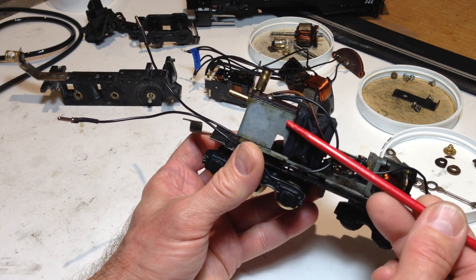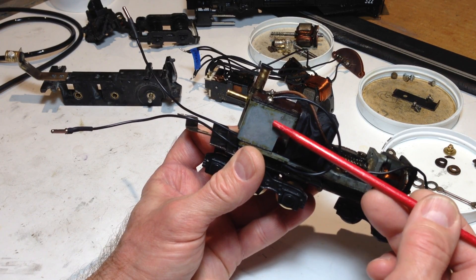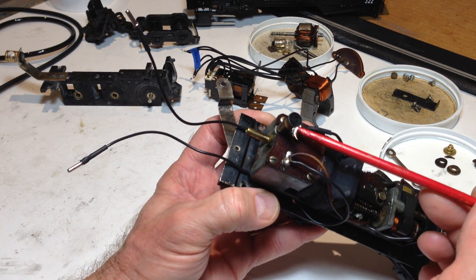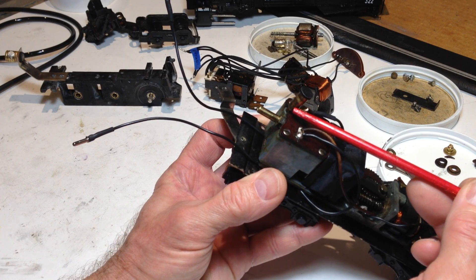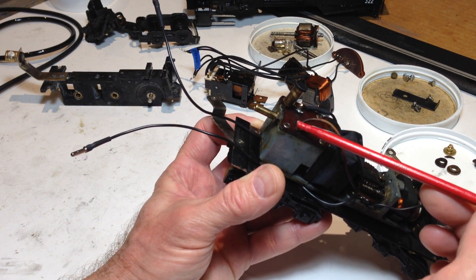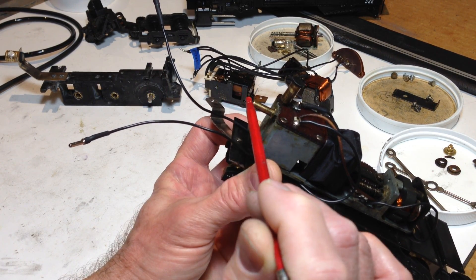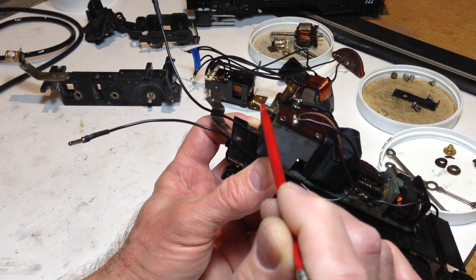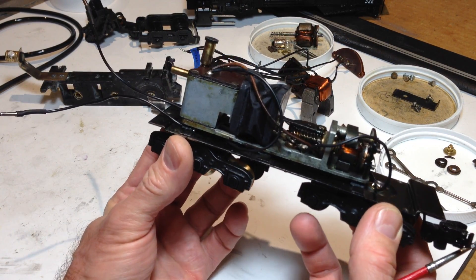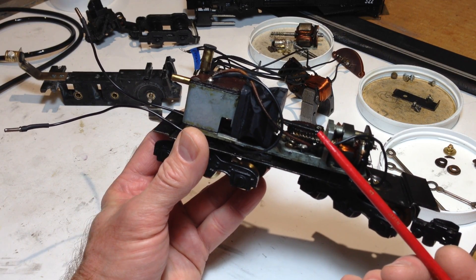When the bellows is compressed, that forces air into the chooch chamber and a hole in a metal plate makes the chooch sound emit. Then the air continues on its way to pressurize the smoke chamber, where heat created by a coiled element between two posts vaporizes the smoke fluid put into the chamber through the fill tube after removing and replacing the cap. That vaporized smoke is pushed out of the chamber into the nipple and through a rubber hose, hopefully with enough pressure and momentum to get all the way up to the smokestack of the engine — delighting viewers with smoke in sync with the chooch generated by the bellows.